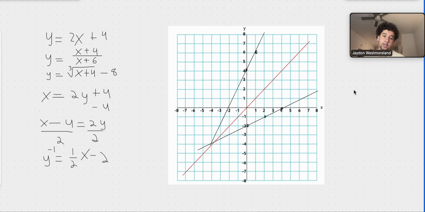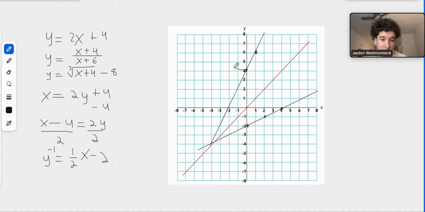And notice that reflection. See how it looks like a mirror image? That is the definition of an inverse function. Another thing that's cool about them is if you want to graph it, and you don't want to actually solve it out and graph it or anything like that, the points are genuinely flip-flopped from each other.